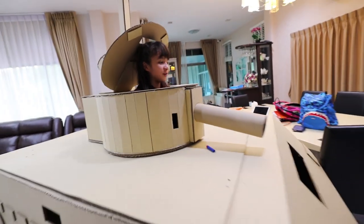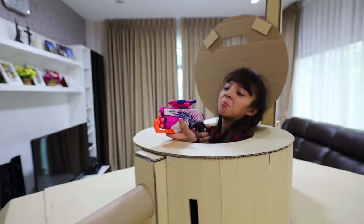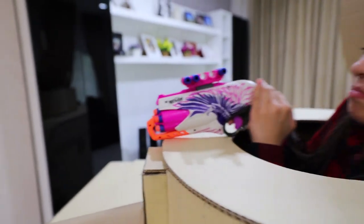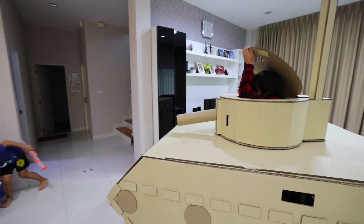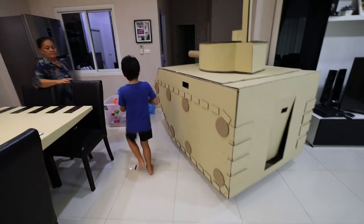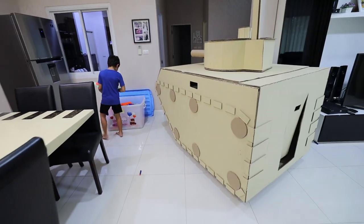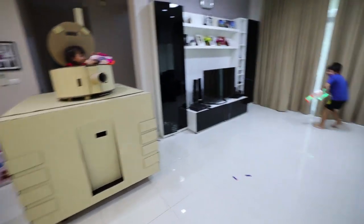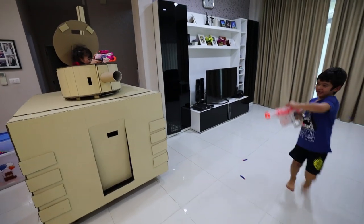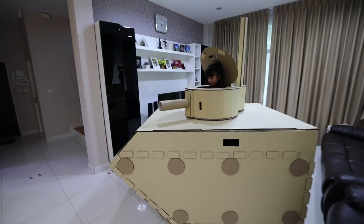I am coming for you! So now Bree is armed with some small arms — it's one of the Nerf rebel guns. She's got a good position in that tank. Skyler's figured out the weakness of the tank is that you can shoot inside the holes. At least I get to keep the bullets. Oh no! Bree's making a counter attack — she can spin the turret around. There's only one thing to do. Bree's got the big gun powering up.